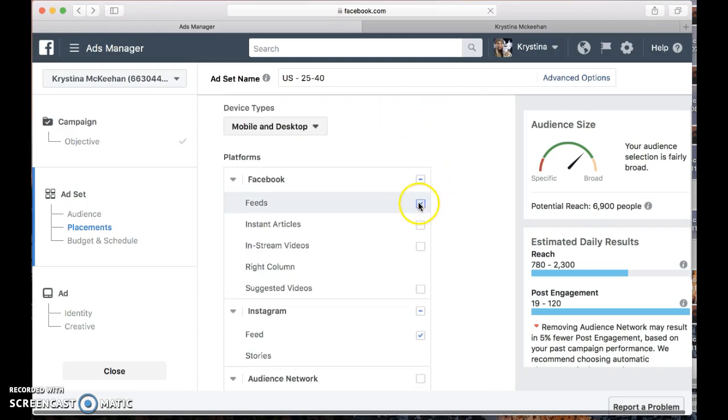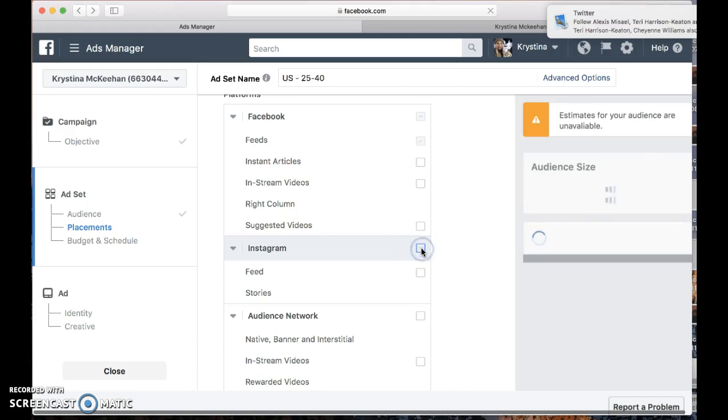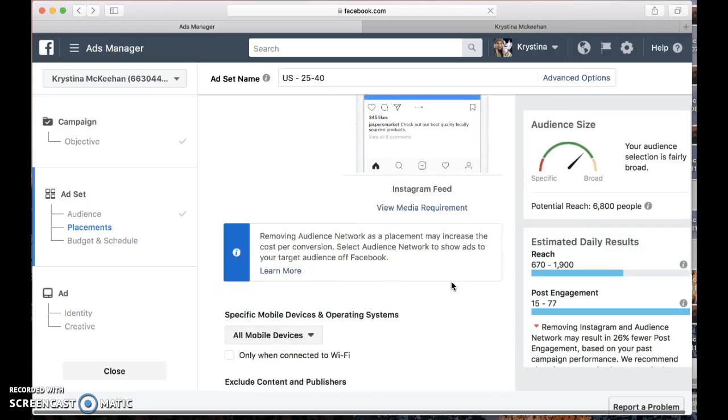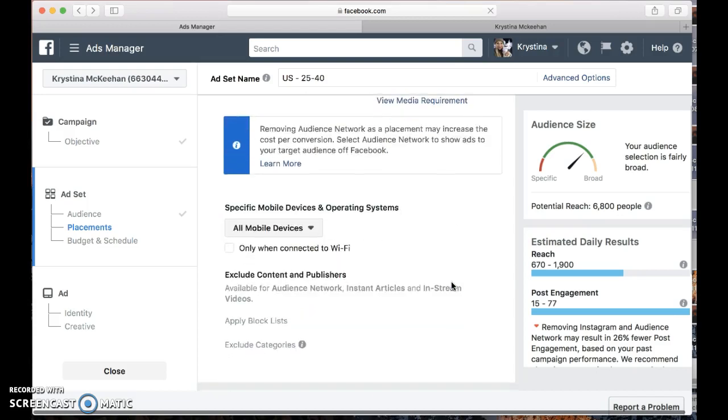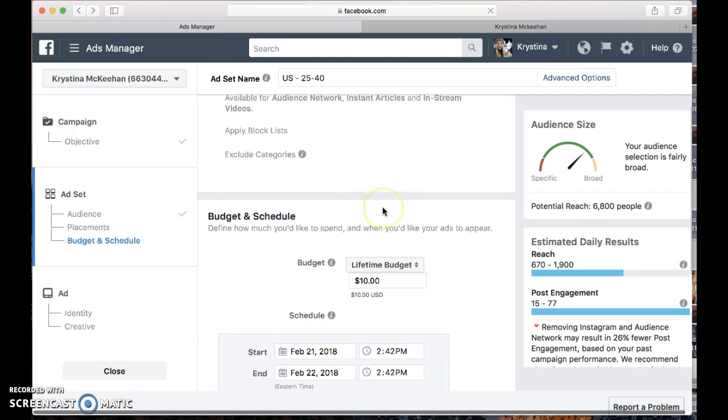All right. And the next thing you can do is go through and do your platforms, how you want this. I want my thing to show up in their newsfeed. I want it to look just like a normal post in their newsfeed. I don't want it on the right column, anything like that. It's up to you if you want to check Instagram. I don't know much about Instagram, so I don't even include it. But that is up to you if you use Instagram a lot. So mobile devices. Yes, almost everyone is on their phone anymore.